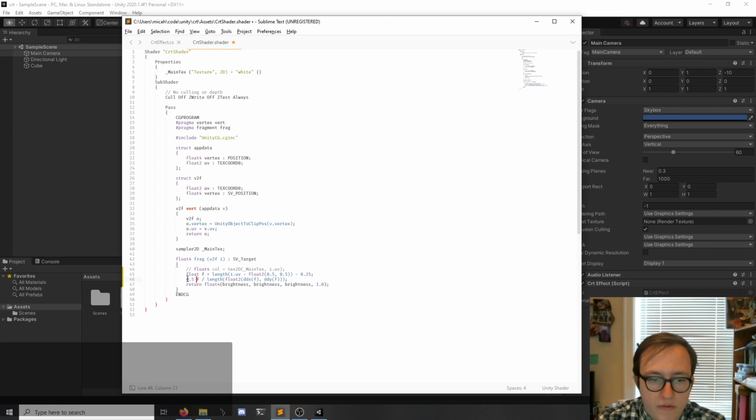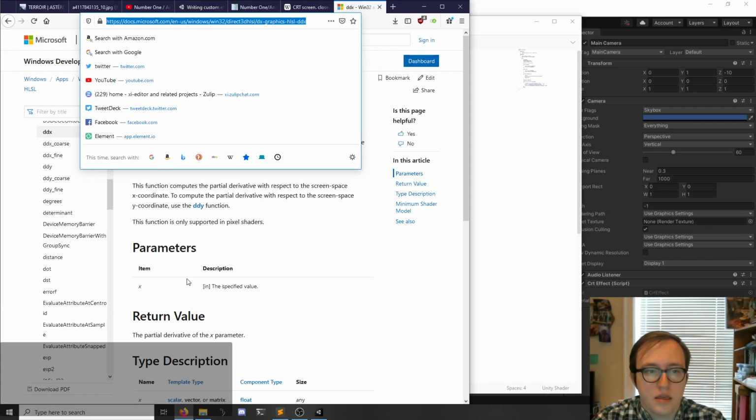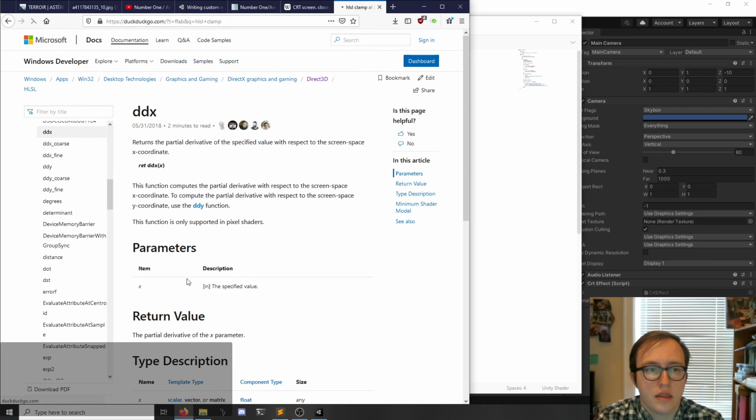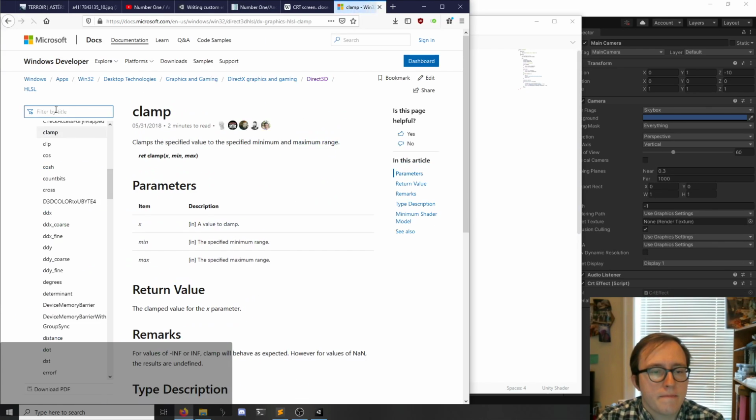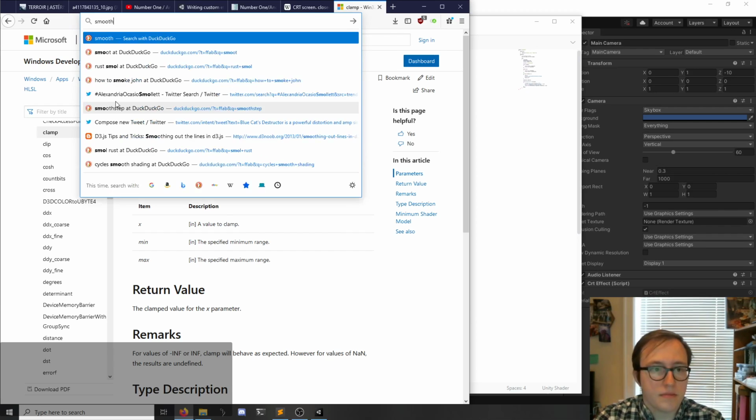So we just do 0.5 plus clamp. Actually, I want to use smoothstep.